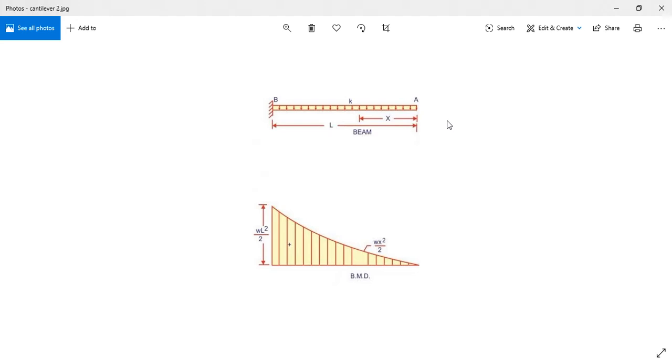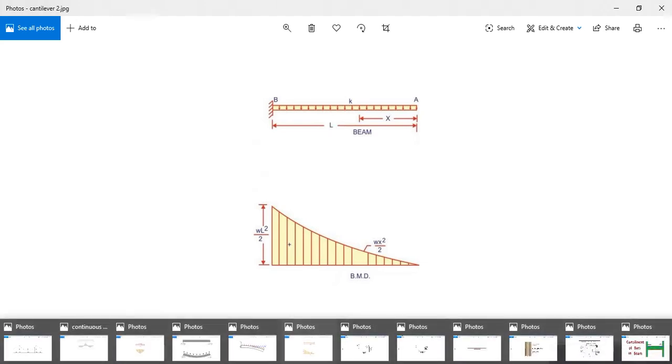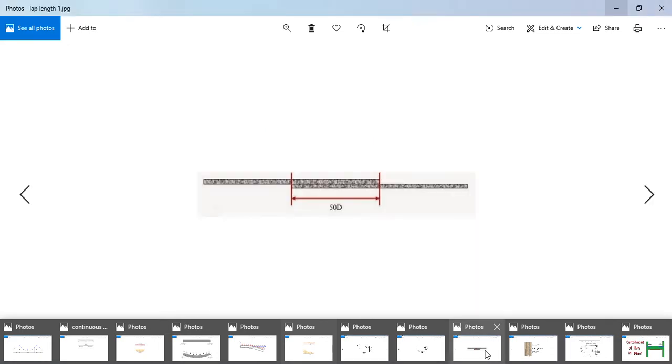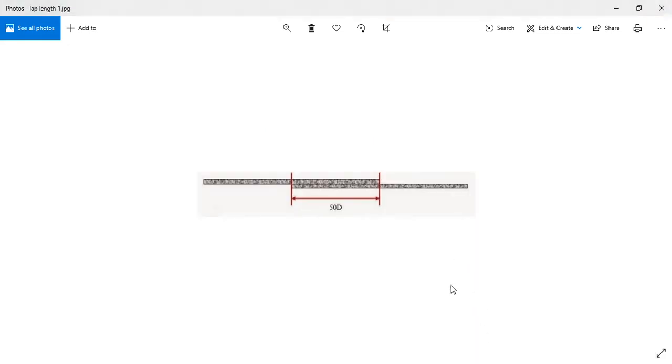So the next outline is our lap length, curtailing, and the anchorage. So in beams, we say lap length.